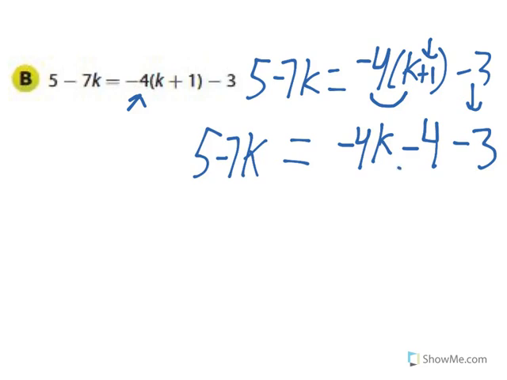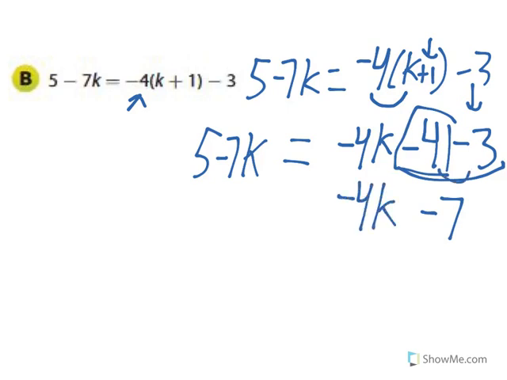Combine like terms. This is already here, so be careful. So we have negative 4, and we're subtracting 3 from it. If I want to look at it separately, I have negative 4 degrees, dropping another 3, so that's negative 7. Same thing as adding 2 negatives. So minus 4k, minus 7 on that side, 5 minus 7k.